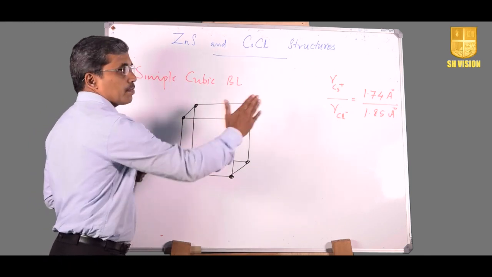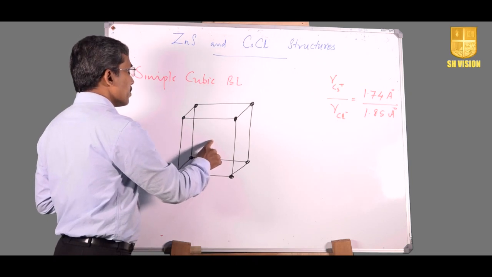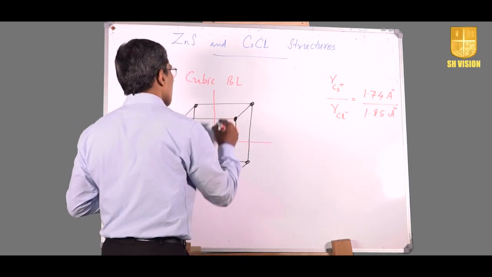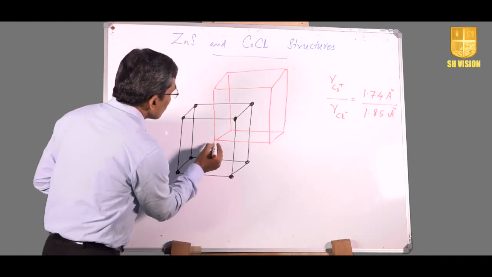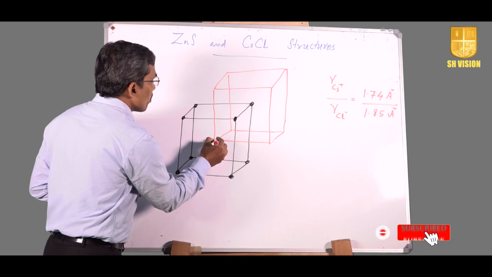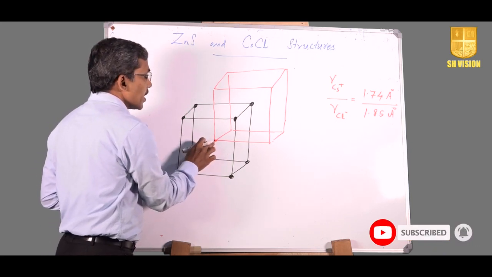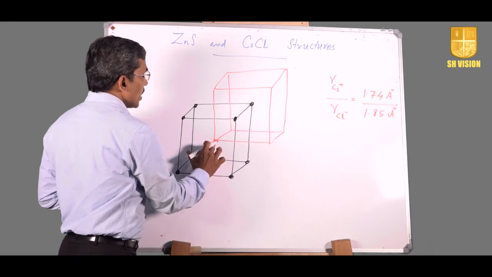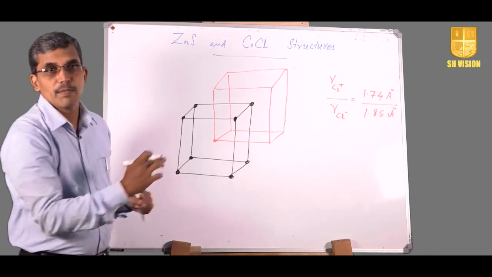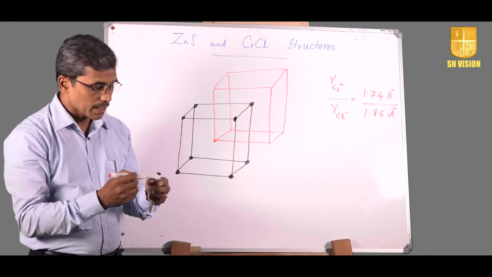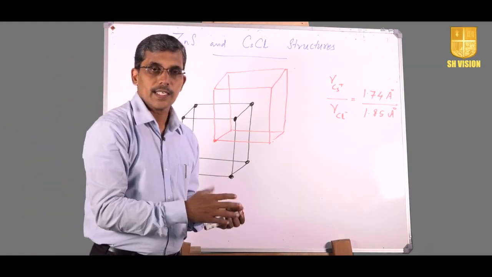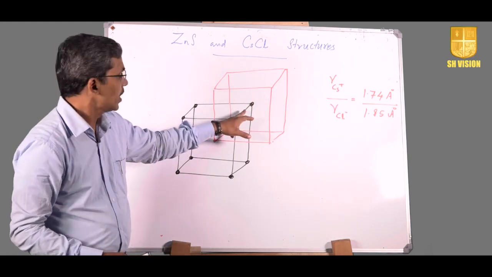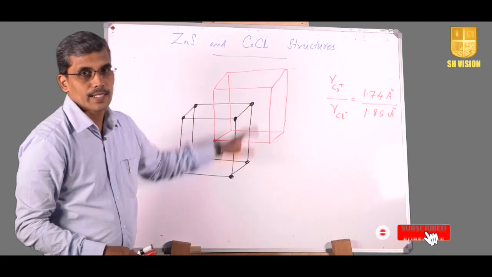So along this main body diagonal, the second one is pushed, so that we have another cube starting from the body center position of this. So somewhere here you have got another cube, something of this kind. So this point is the body center position of the first cube, where an atom or an ion of the second simple cube is also coming. So when we are analyzing the unit cell, there is one atom at the body center, and hence in many of the books it is given that it is a body centered system, but it is not a body centered crystal structure. It is a totally different crystal structure where two dissimilar atoms are attached to two simple cubic Bravais lattices, and we call this crystal structure cesium chloride crystal structure.